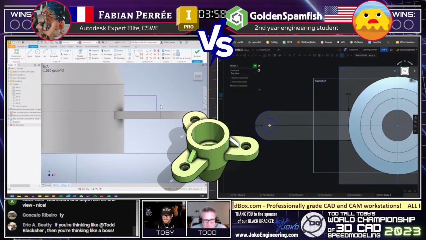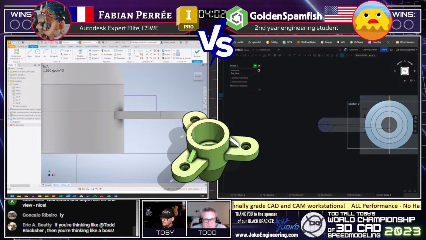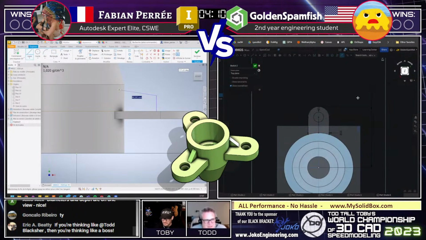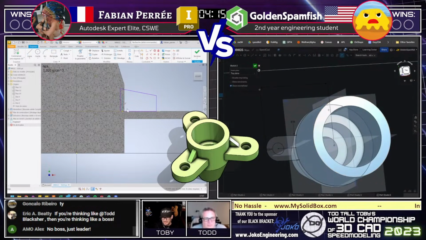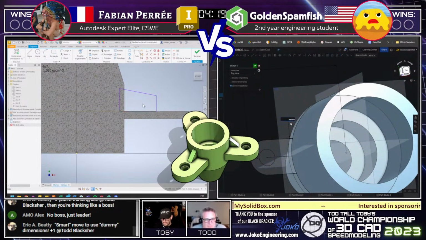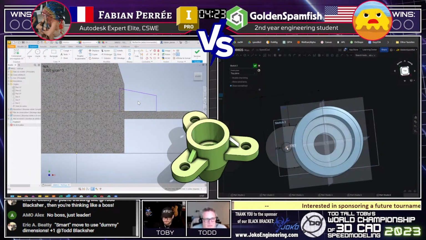So I'm just watching Fabian on the left here. We can see that Fabian is now going through and trying to figure out what to do with those lugs that are sticking out, those flanges, and trying to create these additional features on here. Very interesting approach that he's got. One thing that I noticed is his ability to leave the sketch open and then reuse the edge geometry from the model. So we'll see how that pays off for him.